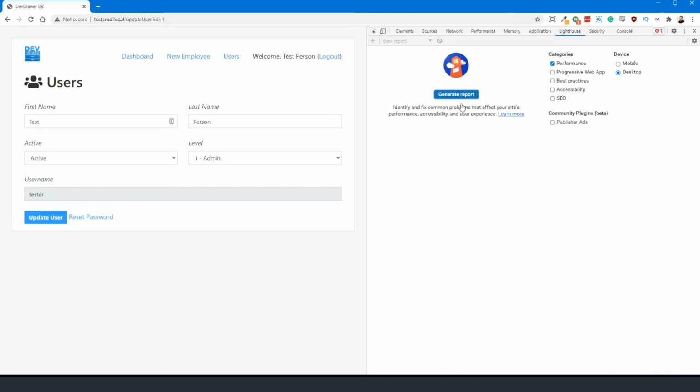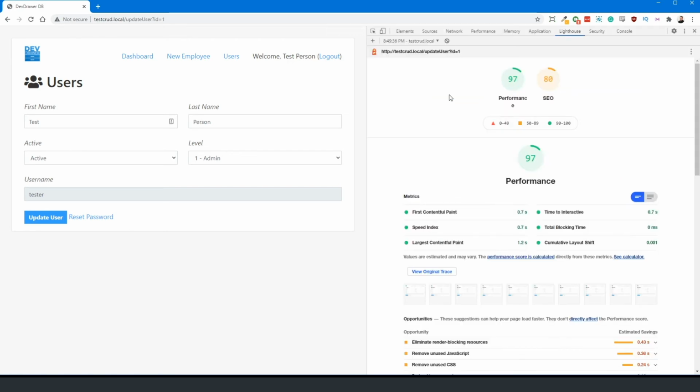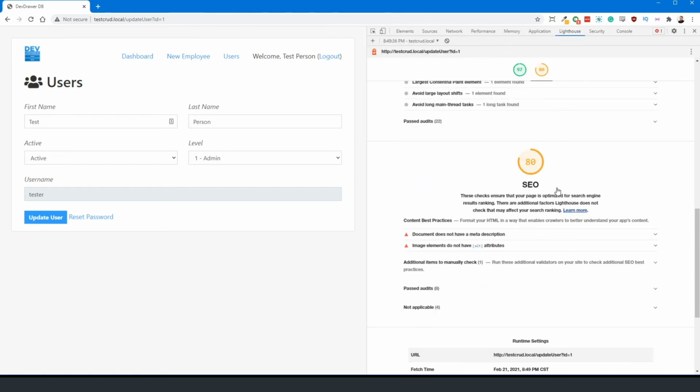So let's clear this out, and let's click on, let's say, your SEO report. Obviously this is going to have a bad SEO report because I haven't done any SEO for it because it's not public. Oh wow, it didn't actually get that bad. It'll show you stuff that you need to know in order to make your website more SEO compliant and SEO friendly. It's good to use this Lighthouse tool if you're trying to optimize a website for Google, because this is a Google tool. And it just goes through the same thing.